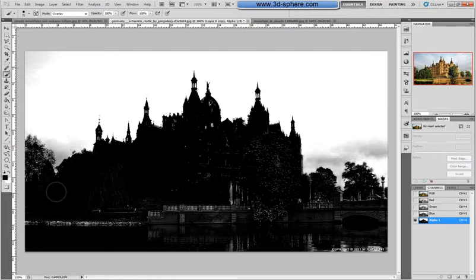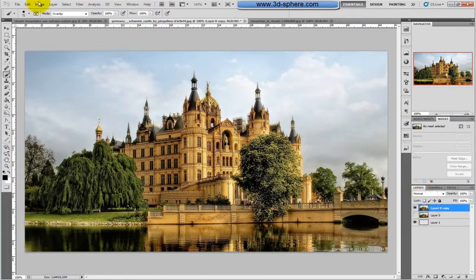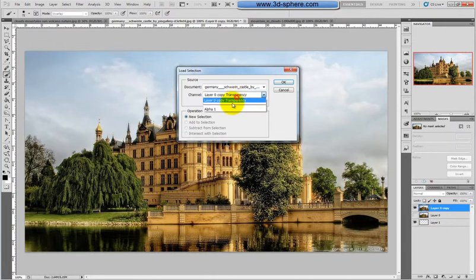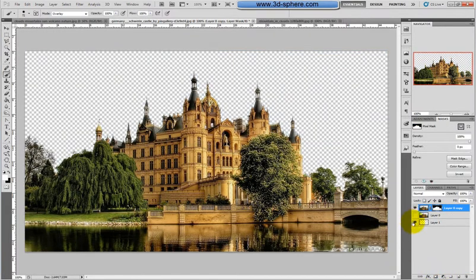And of course, this is working in reverse. So if we get in a moment the white brush, it will be the same. So let's go to the white one, and as you can see, we are not affecting the black areas anymore, just the white ones or the lighter ones. Anyway, we need just a basic mask right now. So let's go back here, select load selection, alpha 1, invert, and place here the mask.